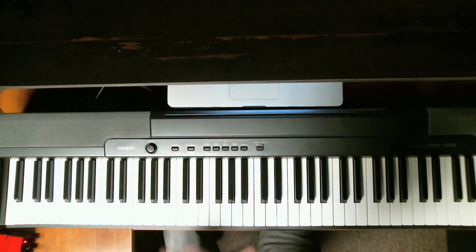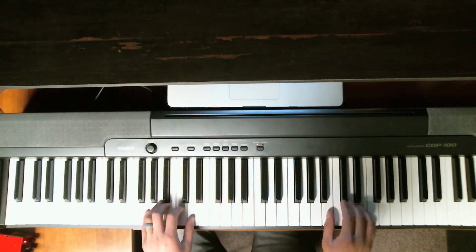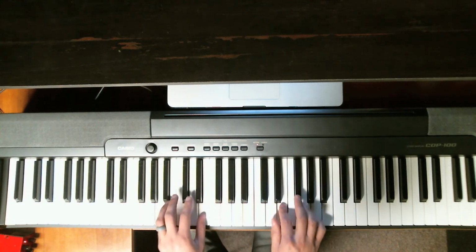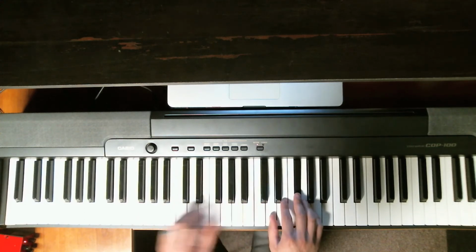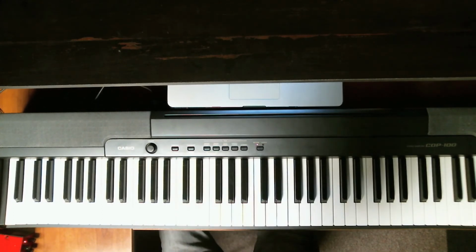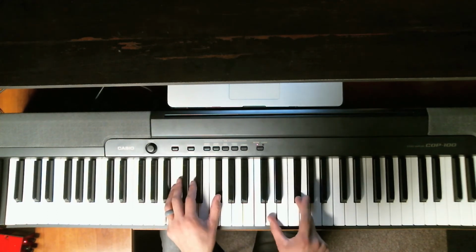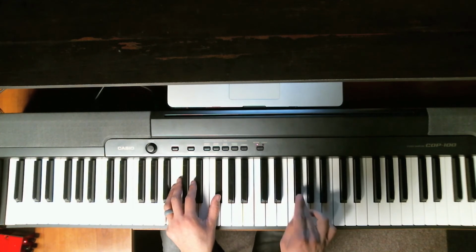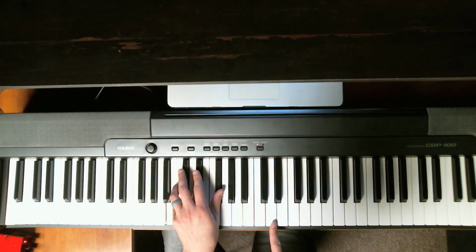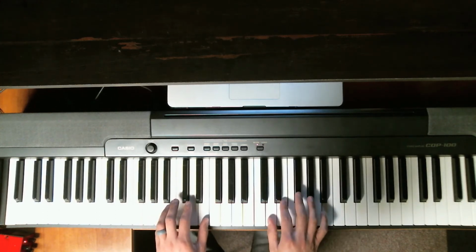All right, and so just to show you what it looks like all together. Okay, and then I am adding a little bit more in my right hand just to fill out some of these chords. I like to put the D in there when I end with that F sharp. And then it makes it easier to hit it and then jump back up to the top of the melody. Sorry.